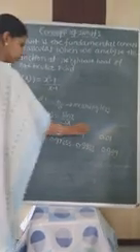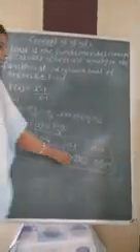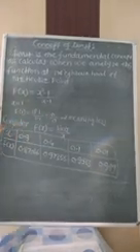We observe this table. When we observe these tables, value of x is close to 0, then f of x tends to 1. Means when the value of x is going towards 0, then what is f of x becoming? It is becoming 1.